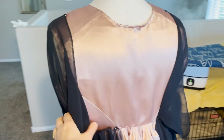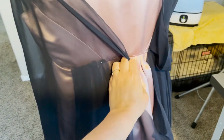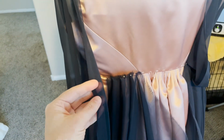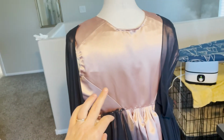Let me spin her around here for you. Oh, this came unpinned. Well, it's going to be a V in the back as well, and I'm going to have the stitching lines follow the lines of the undergown so that where the fabric overlaps at the seam, there's sort of a dark line where the seams are. I think that will look really pretty.